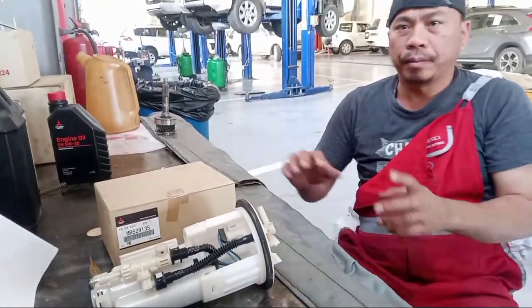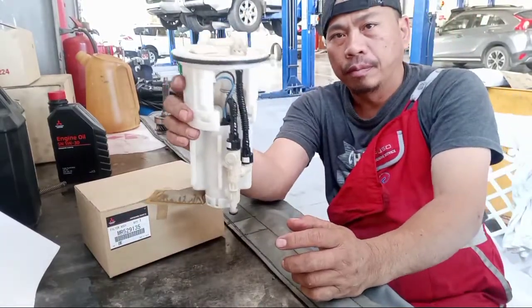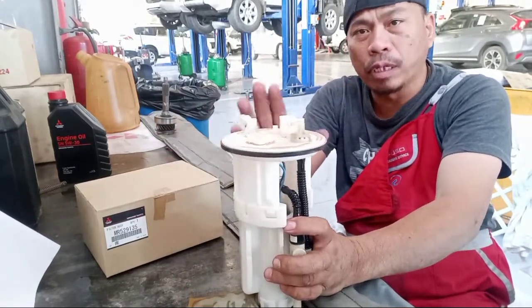So this one, this is a fuel filter. So I pull out this one, I dismantle this one and uninstall.